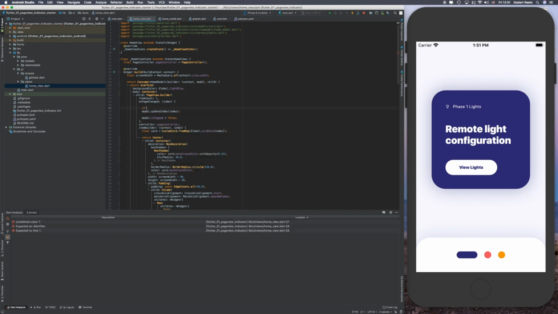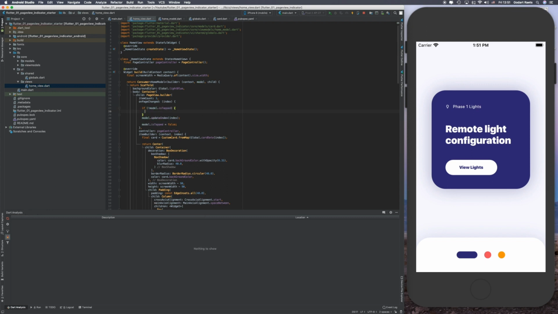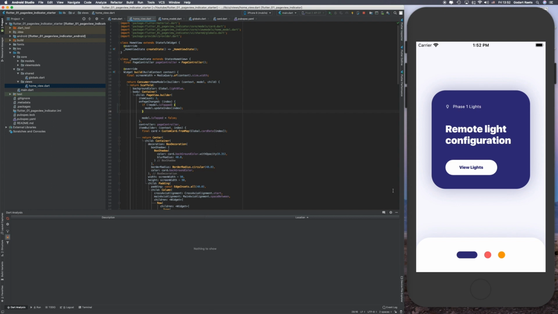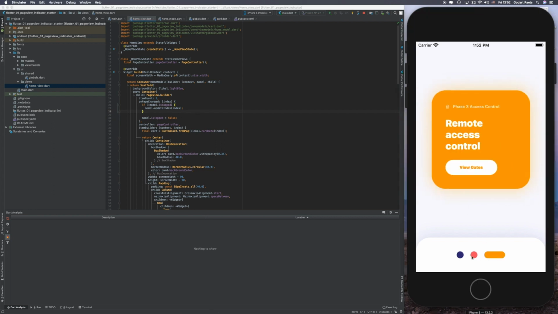And then at the top, we would say when our model is not tapped, then only we should update our index. So if we hot restart again, now you can see it's working normally like it should be, and it's still working when we do the page view.